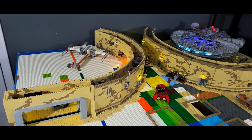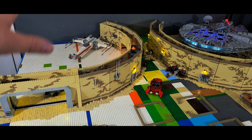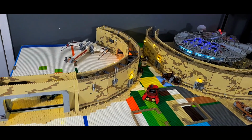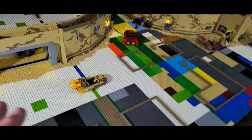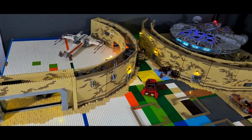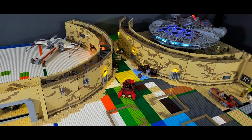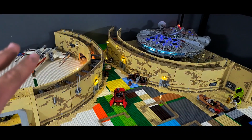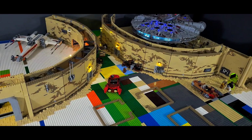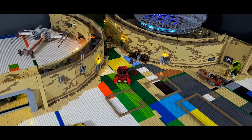So both of these do have some height to build on it. But my goal for this month, obviously, was to get this second docking bay put together because these two things were probably going to take the longest amount of time. Once I get to the actual buildings, and again, I'll show you what I'm working with on that shortly. But these two things were probably going to take the longest just because, obviously, getting the curve, getting everything situated, all the lights, it was probably going to take the longest. I'm not going to lie, when I get to the actual houses, it's probably going to be a breeze.